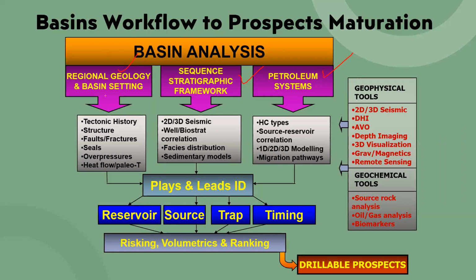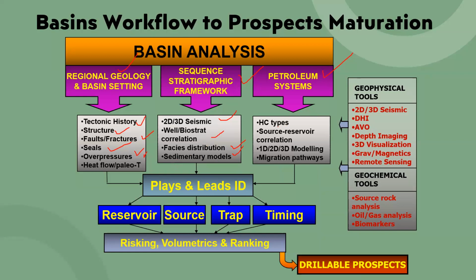So normally the regional studies, as I mentioned before, can be like tectonic history, structural, the fracture, seal, overpressure of the basin. Then for the sequence analysis, normally you do the seismic studies, a seismic survey will be done, then you get the stratigraphy or structural interpretation of the seismic data. Then you have the well biostratigraphy correlation. Then you have the facies distribution, like what type of lithologies we have in the basin. Then you finally come up with the sedimentary model.